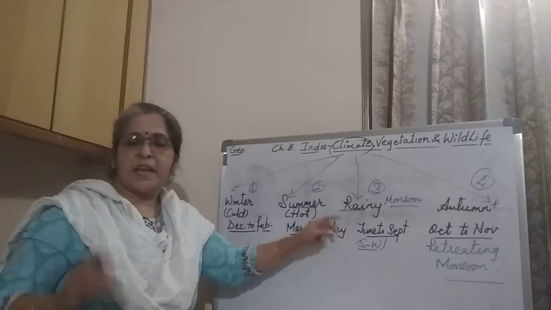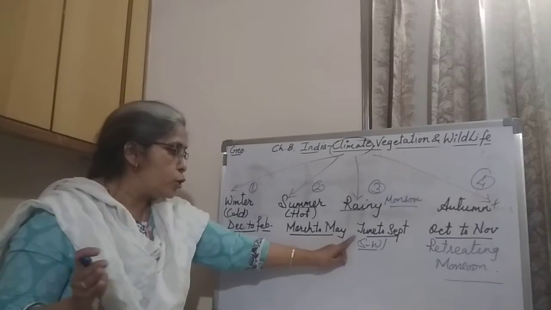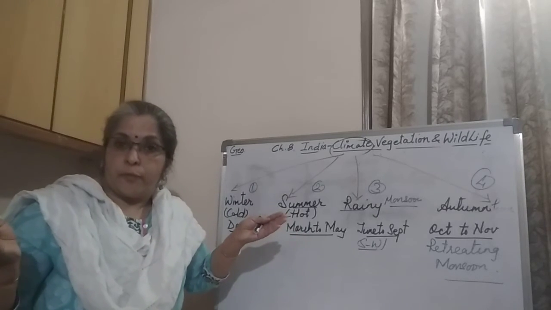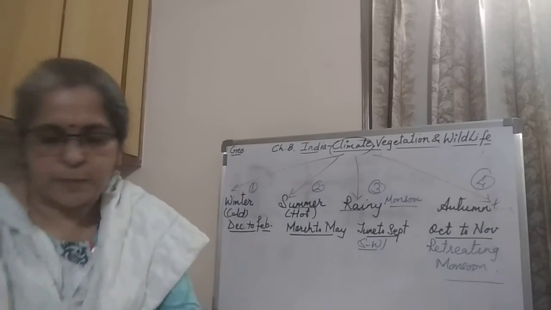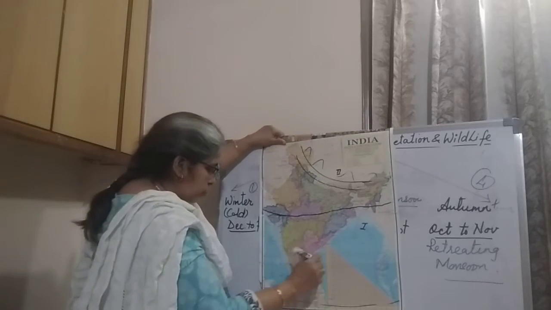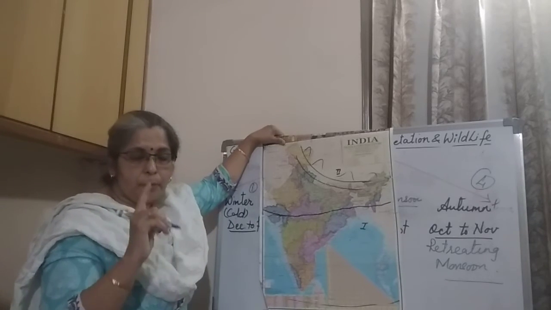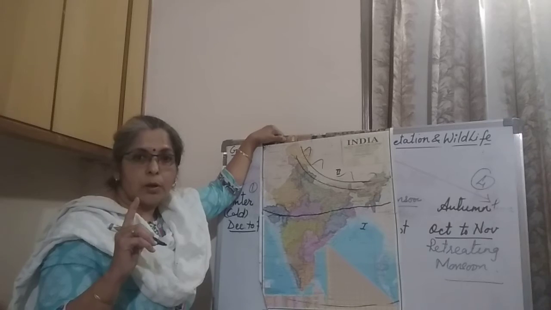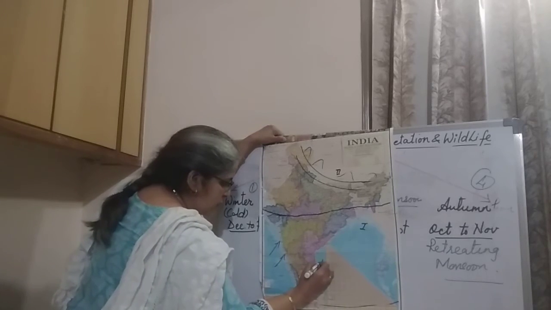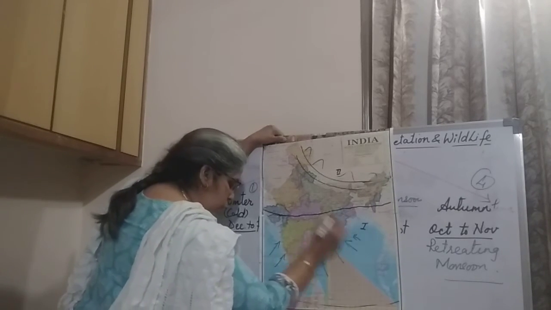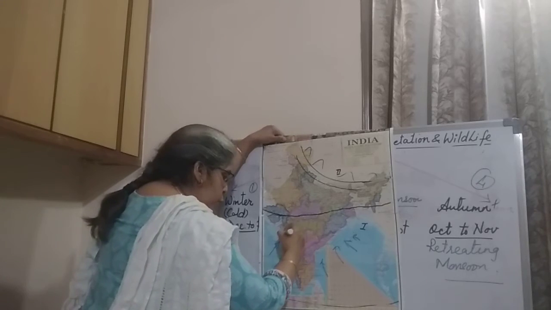Everybody knows. Now rainy season, as you know, in the south, we are having on both the sides Arabian Sea and Bay of Bengal. Now June to September, southwest, the wind blows from, okay, I just explained you from here. Now see here, Arabian Sea and Bay of Bengal. For the monsoon season, from the month of mid-June to September, the winds blow from Arabian Sea like this. See the arrows like this. And from the Bay of Bengal. Winds blow from Arabian Sea and Bay of Bengal towards the land.